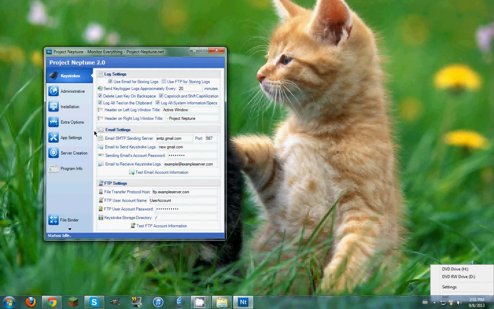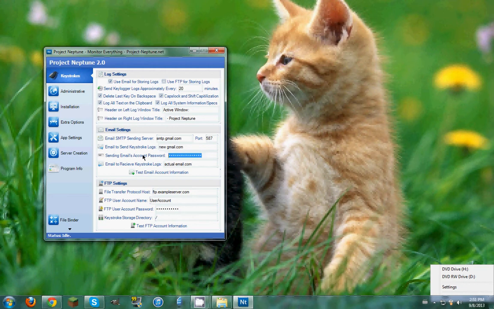Sorry. And then you just do whatever password it was, and then you do your actual email that you want them to be sent to. This one is just so that it logs on to that email and sends it to your main email.